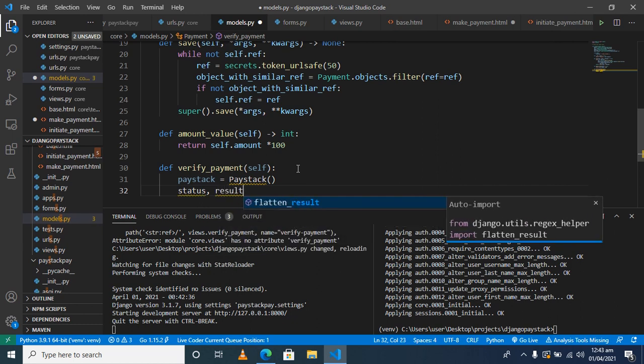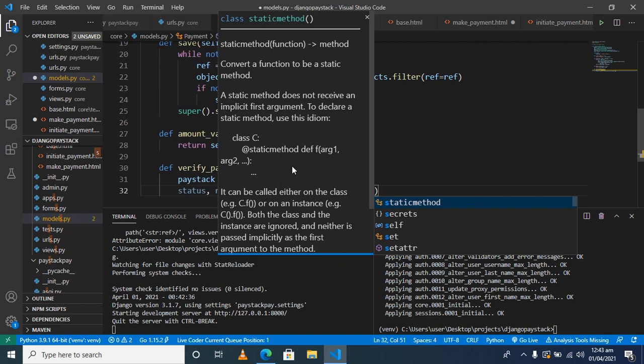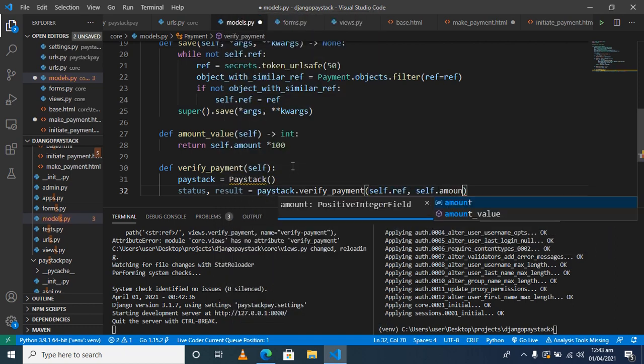So this Paystack system is supposed to have a signature with it. It will verify payments with a reference of self.ref and an amount of self.amount.